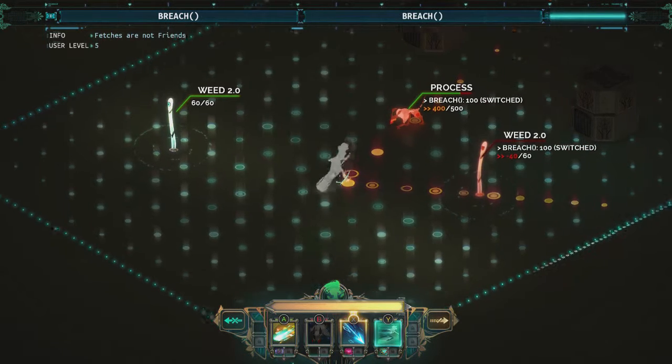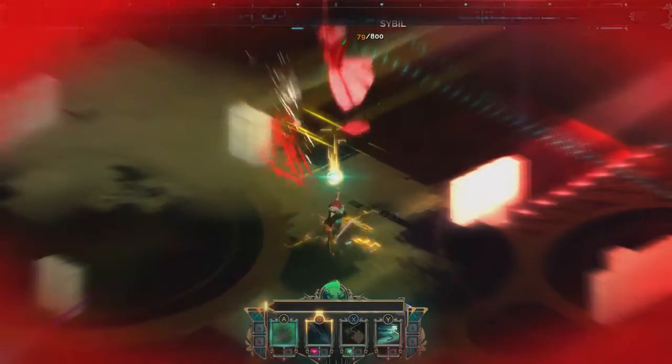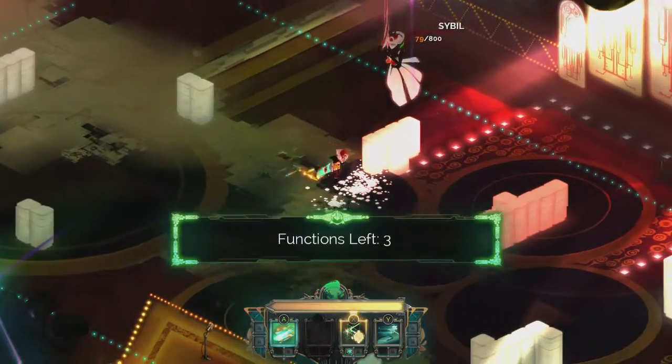If you lose all of your health and the turn gauge isn't full, your most valuable skill will be overloaded, meaning you can't use it until after fighting your way through a couple of checkpoints. We still hear you, okay?